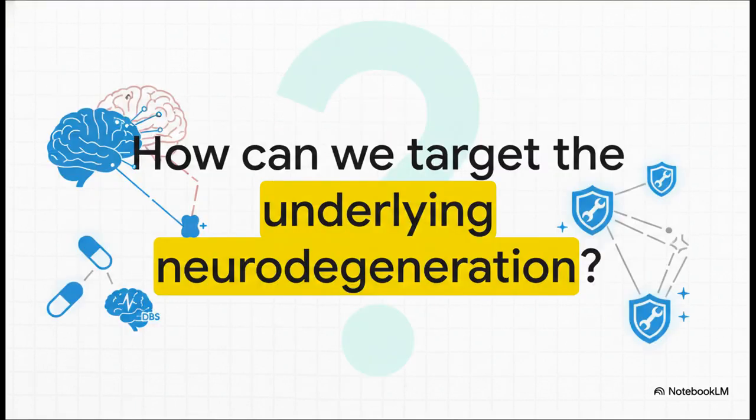You know, everything we've talked about so far, levodopa, DBS, all of it, is symptomatic treatment. It's managing the consequences of the dopamine loss, but it doesn't stop the neurons from continuing to die. And this brings us to the most important question for the future. How can we develop treatments that target the underlying disease process itself? That's the real challenge, finding a way to protect these neurons and actually halt the progression of Parkinson's disease.